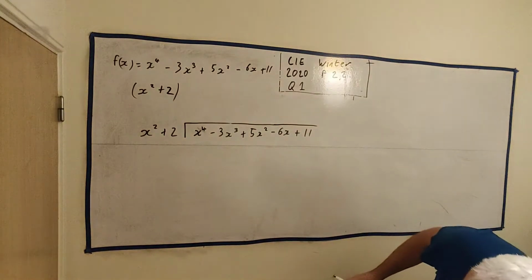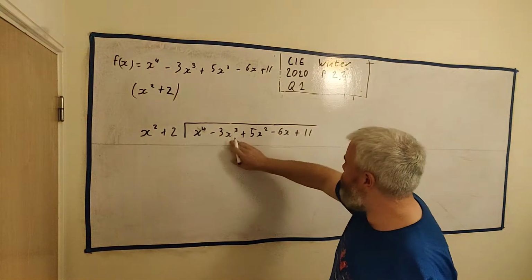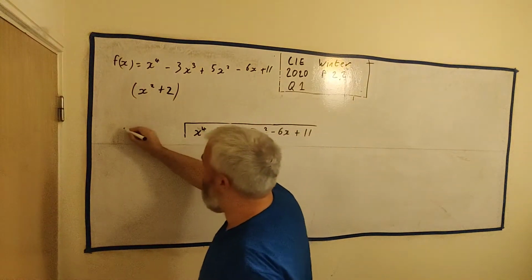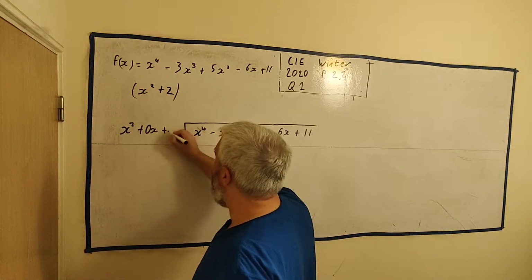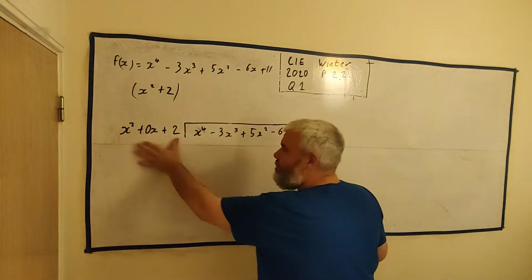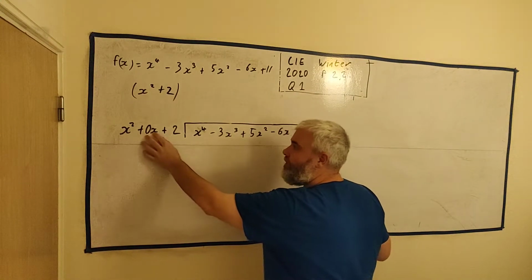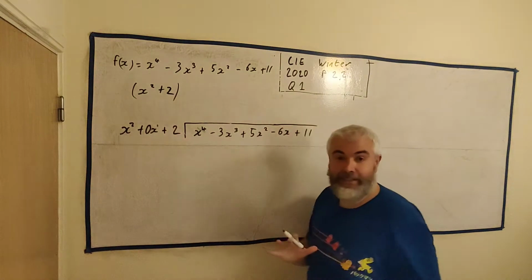First thing I need to do is change this a little. Oh no, this one's fine: 4, 3, 2, 1, 0. That works fine. This one here is a little harder. I like to change it this way, because it'll make things a lot neater as we go on, to have an x squared, an x to the power 1, and an x to the power 0. So that's the one little change I'm going to make at the start.